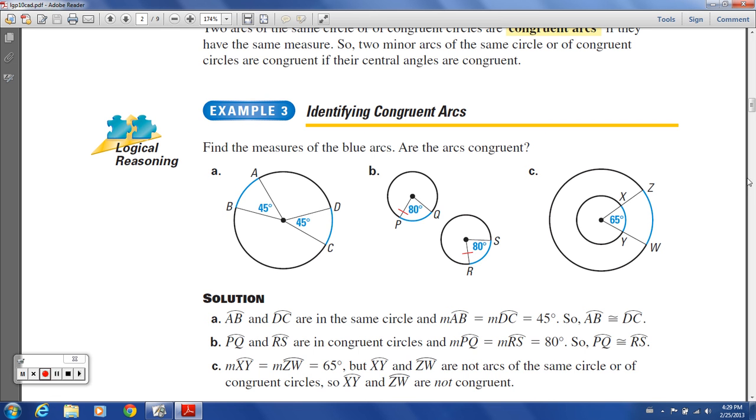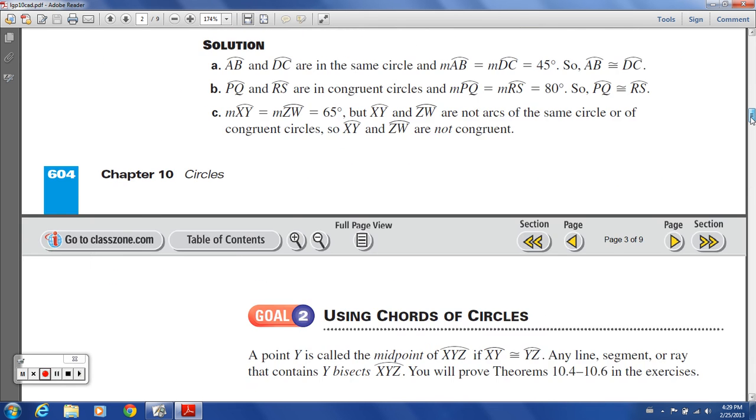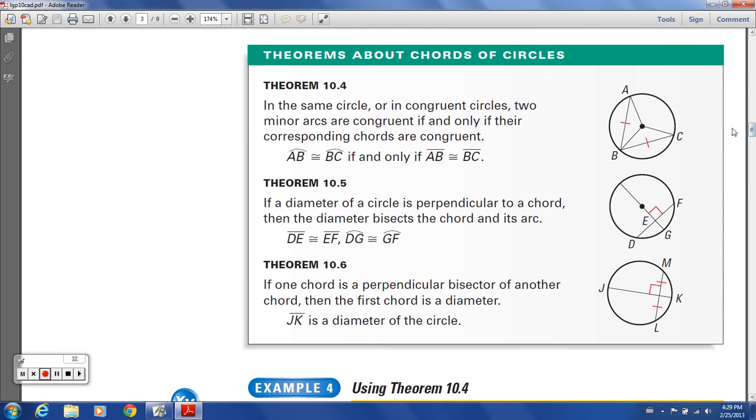I want to look at theorems 10.4 through 10.6 briefly with you a moment here too. We're going to be using some of these in context. If you want to write these down on your own time, you're welcome to do that, but I'm just going to point you to them here. So let's see what they say right now. I think once you read them, you should be able to understand them pretty easily.